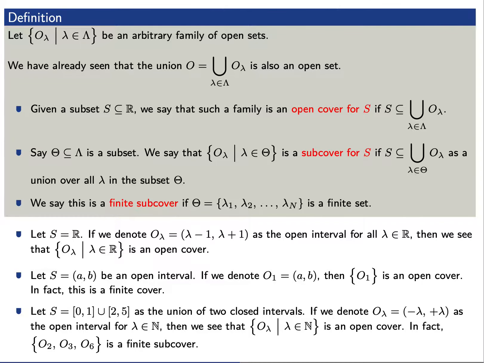Finally, let's say that S is the union of two closed intervals: the first from 0 to 1 and the second from 2 to 5. Let O sub lambda be the open interval from negative lambda to positive lambda for any natural number lambda. For example, O sub 1 is the open interval from -1 to 1, and O sub 2 is from -2 to 2. We do see that this family of O sub lambdas, where lambda ranges over the natural numbers, is an open cover for S. In fact, we really don't need all natural numbers. We actually see that the collection O sub 2, O sub 3, and O sub 6 forms a finite subcover for S. Indeed, S is completely contained inside O sub 6, so the family just consisting of O sub 6 is itself a finite subcover.